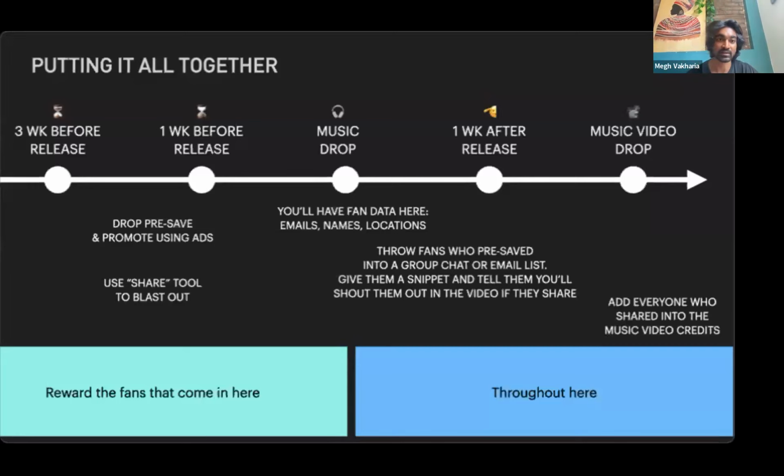Song drops. Amazing. Within Symphony, you're going to have all this data around who your fans are and how they're actually engaging. Within Spotify, you'll start getting that data. Within other platforms, that data will start coming in. And then it's very simple, base level, right? It's like, all right, cool.